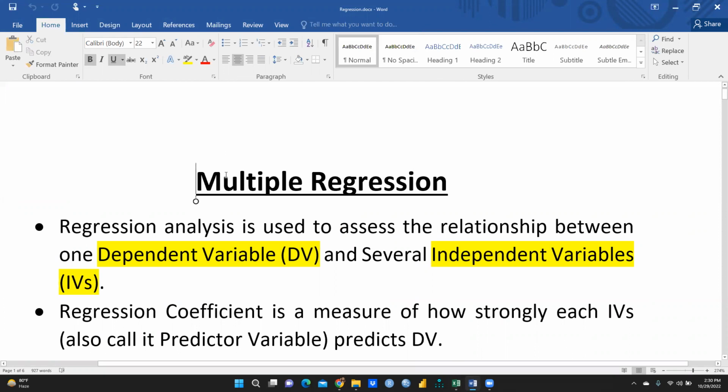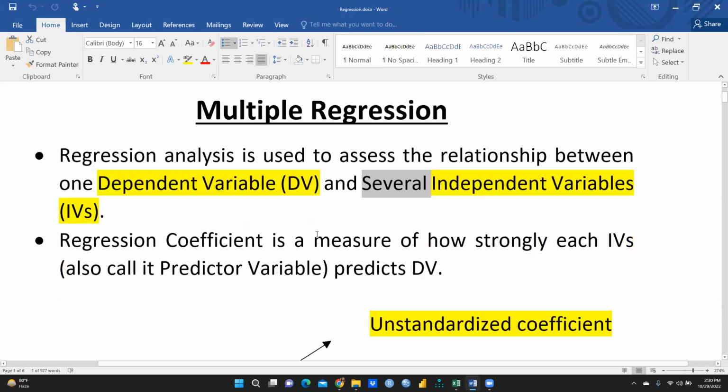First of all, we understand regression analysis is used to assess the relationship between one dependent variable and several independent variables. When we talk about this, that is multiple regression. When there is not several but only one independent variable, that becomes simple linear regression.